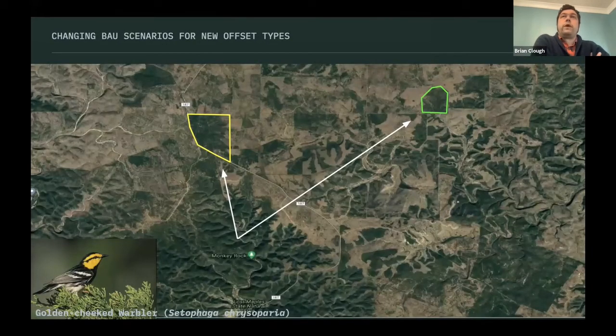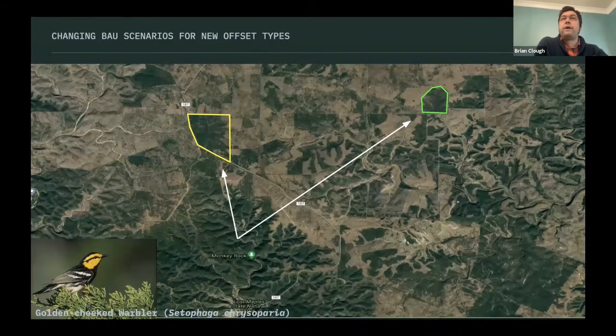So, just as one example of the type of question we'll be wrestling with, Nan just spent the last 15 minutes or so walking through our business as usual reference scenario for carbon, right? So the modeling framework we use to estimate background harvest behavior so that we can demonstrate additionality in our carbon credits. Well, if we're going to develop biodiversity offsets, again, whether it's for a single species or some kind of more generic metric, we're probably going to need that same kind of framework, right? Like we're going to need some ability to model the reference scenario where, if an NCX biodiversity offset program was not implemented, what likely would have happened in terms of background harvesting, management decisions that folks are making on their lands, et cetera.